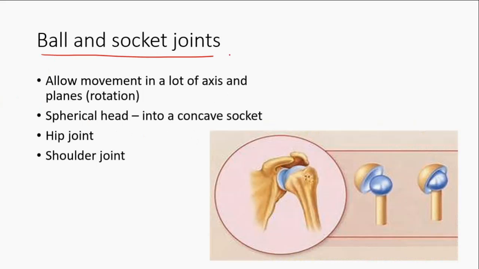Okay, so what's the ball and socket joint? These are the big joints of your body, like your hip joint or your shoulder joint. These allow for a lot more movement. You can rotate them. You can extend. You can flex. You can medially rotate, laterally rotate. In other words, you can do a lot of things because it's like you have a ball in a socket and you're able to move it around wherever you want, in whatever direction you want.